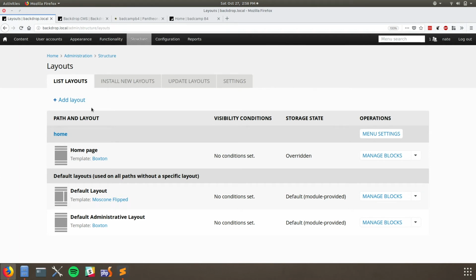So we have included 3 templates by default out of the box in Backdrop. There's the default layout, which will go for every page on your site unless specifically overwritten. We have the administrative layout, which will happen anytime you see the administrative theme. So in this case, we're running the 7 theme, which is the same theme that was in Drupal 7. But it's only on the back end administrative pages of your site.